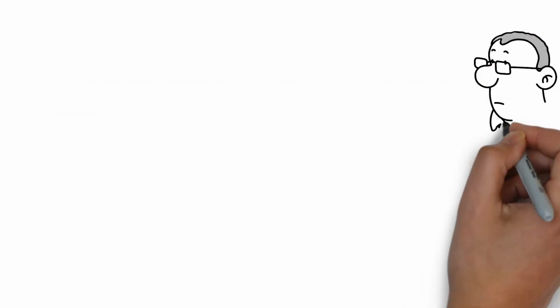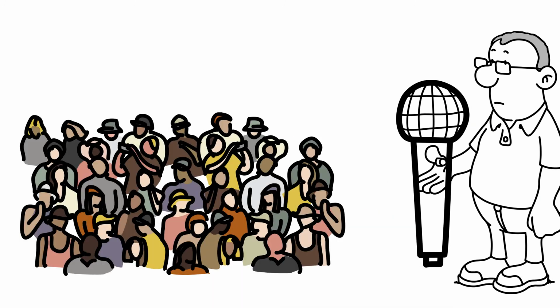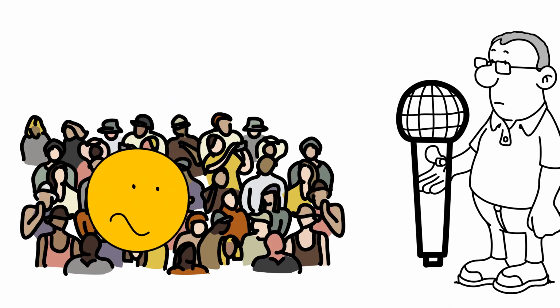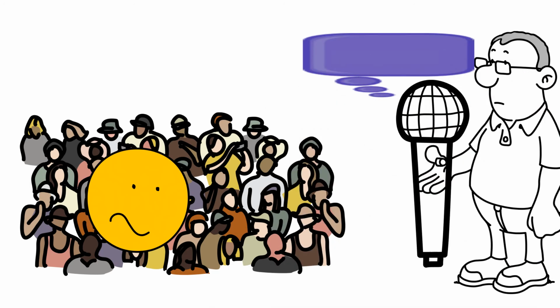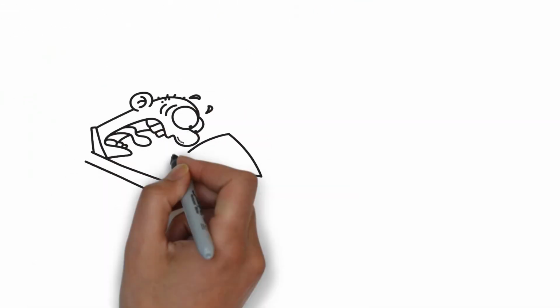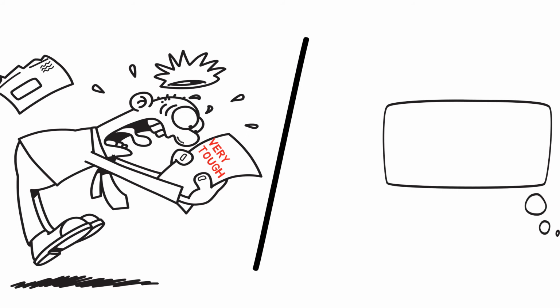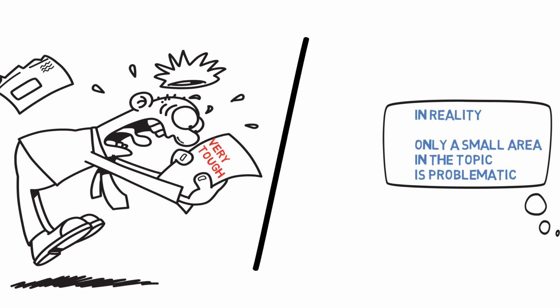Imagine this: a speaker comes before an audience of any size and he is not well prepared. The audience will quickly come to know about the lack of preparation, as the speaker will not be able to explain the concepts properly, or he may even try to fool the people by using technical language. The same is very true for students. You may also encounter a situation where you feel that one particular topic or chapter is really tough for you. But the reality could be that only a small area in that topic is problematic and not the entire topic.